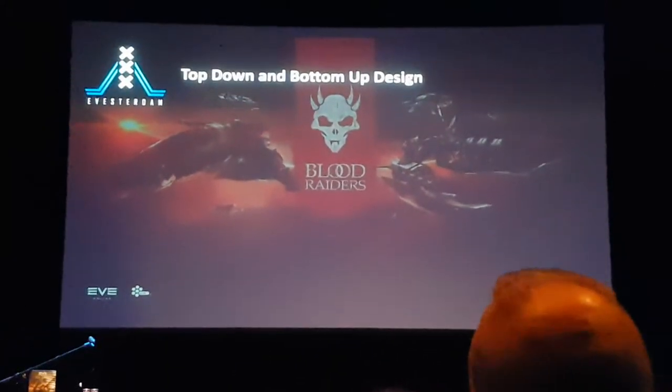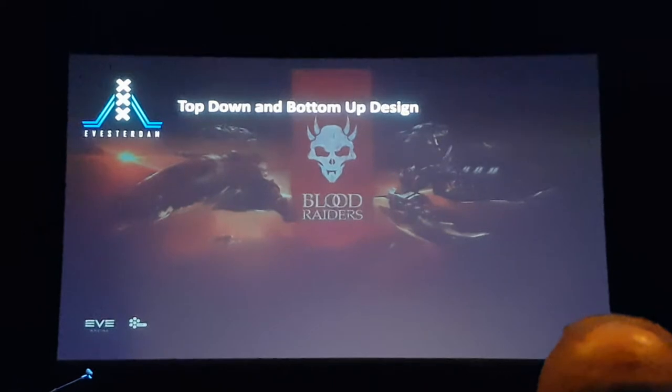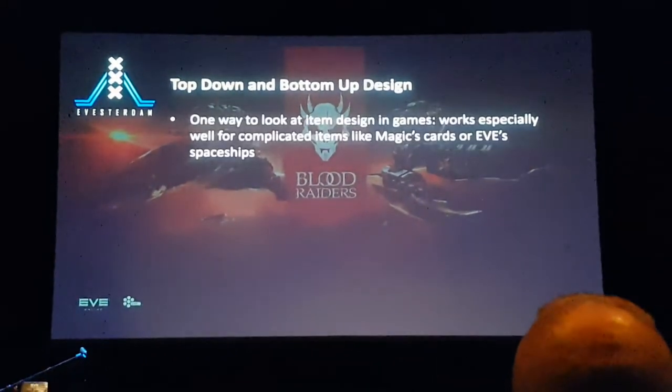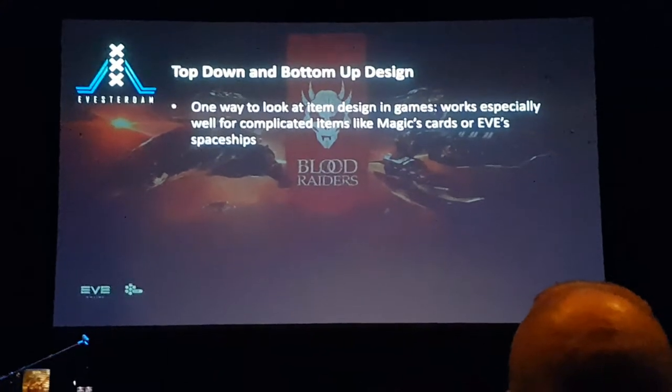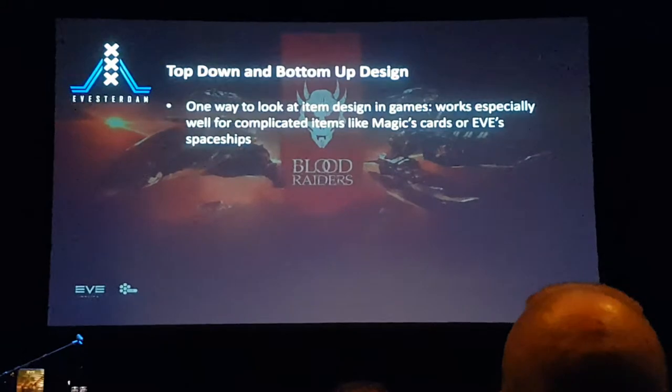So what I want to talk a little bit about today is the concept of top-down and bottom-up design. If you're familiar with Mark Rosewater's blog, then you probably are familiar with this concept, but if not, then this may be new to you. It's one way to look at item design in games. It works really well for very complex items like EVE ships or like cards in Magic.